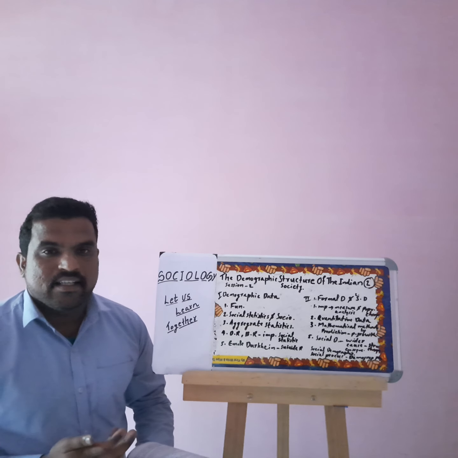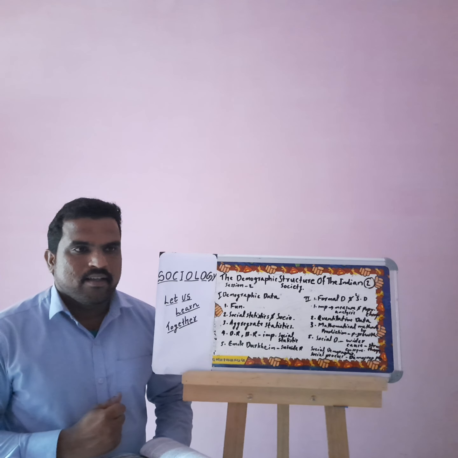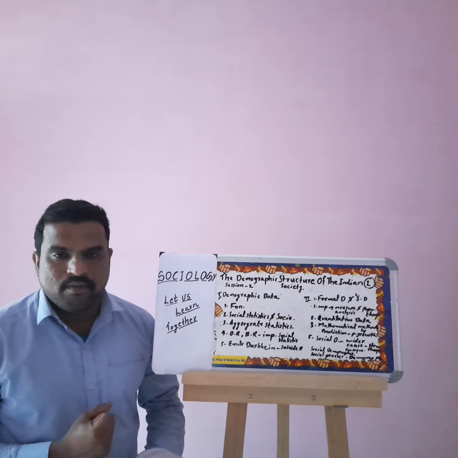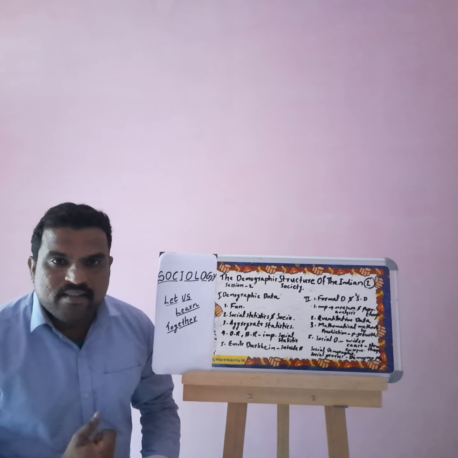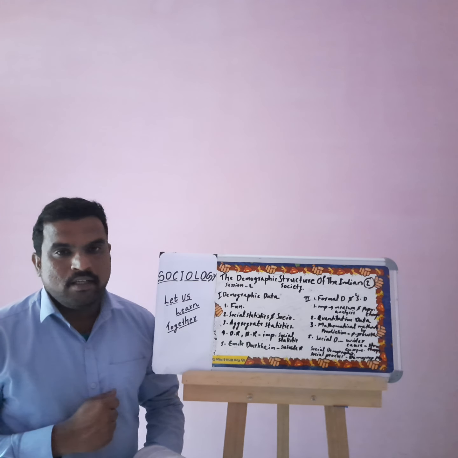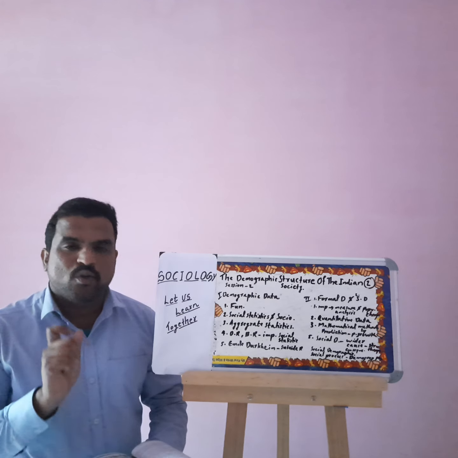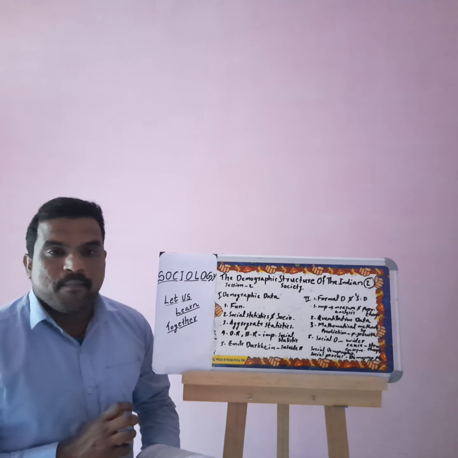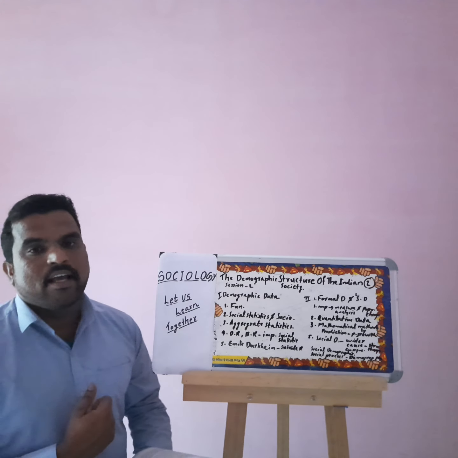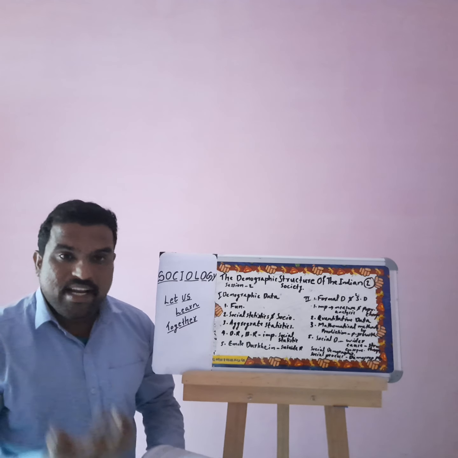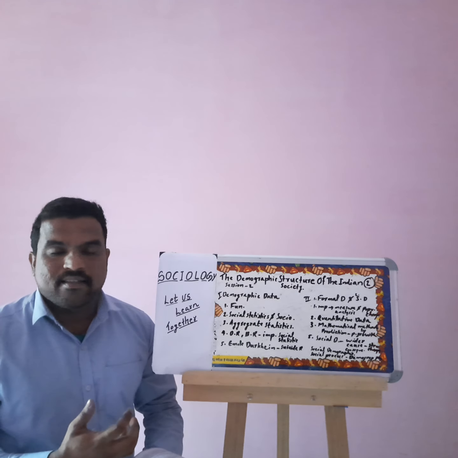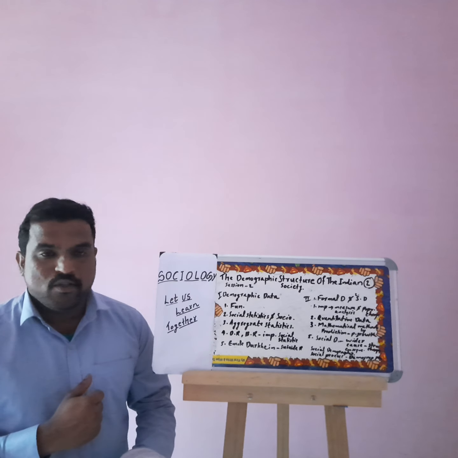What is the importance of collecting this data? Emile Durkheim says that when we collect this kind of data, it will really help a state to plan some policies and also implement the policies into practice by analyzing the causes of suicide. What are the causes of suicide? Why are individuals taking their life, and what is the social issue behind that? What is the individual issue behind that? In such a way, the suicide rate will really help the sociologist as well as the state to make some planning, bring some conclusions, and solve the problem. This is all about this paragraph.